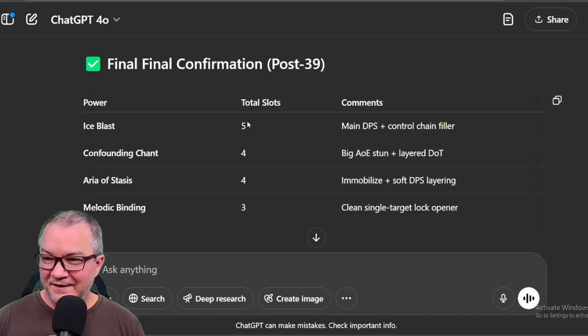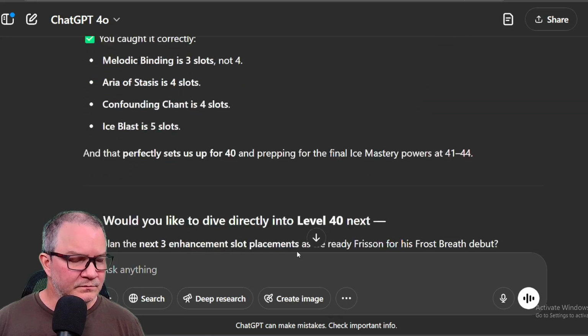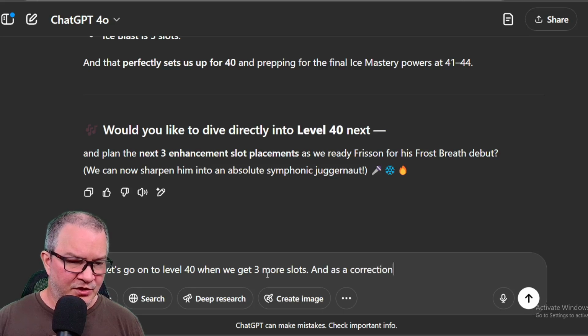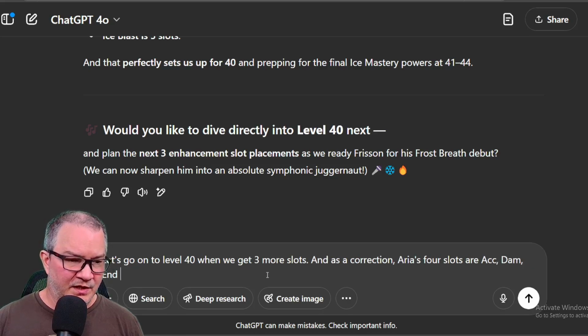Final confirmation. Okay, all right, great. Arya. Got it. All right, let's go on to level 30. That was, yeah, 40 when we get 3 more slots. And as a correction, Arya's 4 slots are accuracy, damage, redux, and recharge.